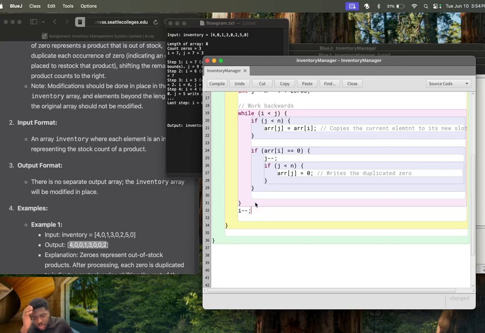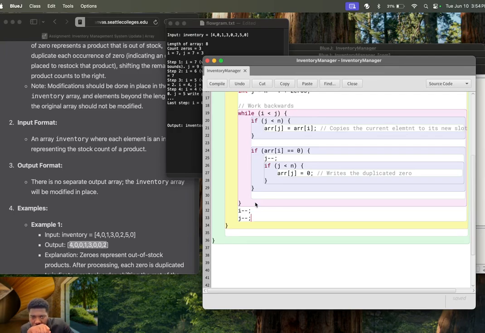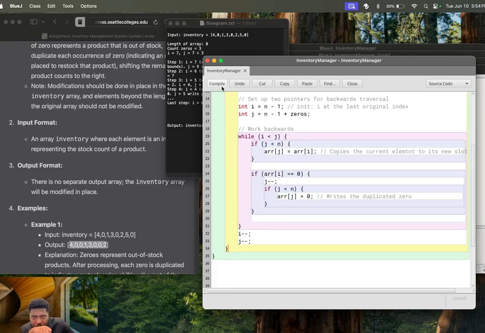Which essentially just advances the original reader left, right? And let me say this so that it advances the writer left as well.